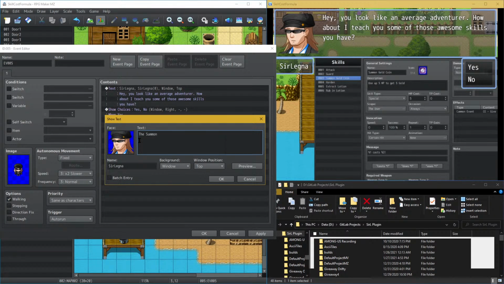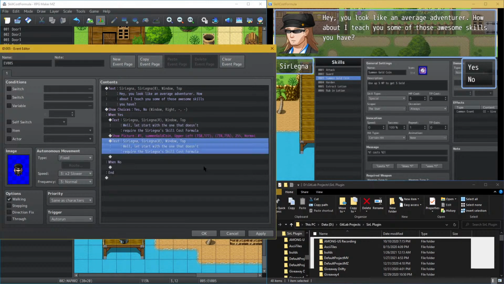The summon gold coin only takes MP cost. Now, you could use the skill cost formula. Actually, we're gonna change up this, only because the skill cost formula also has one other thing we didn't demo yet. So we're going to change this up completely.